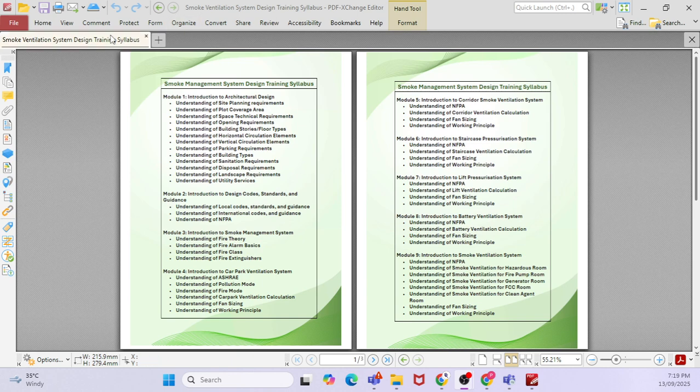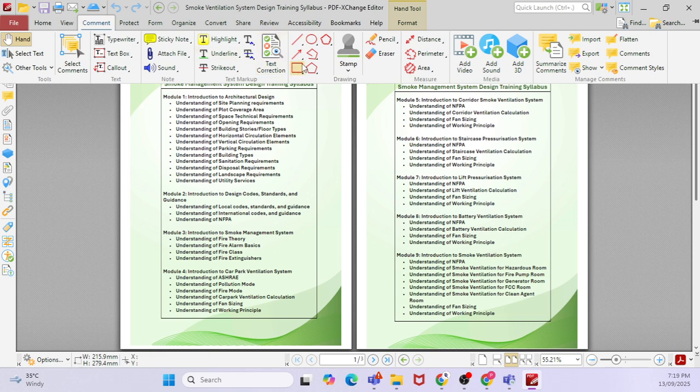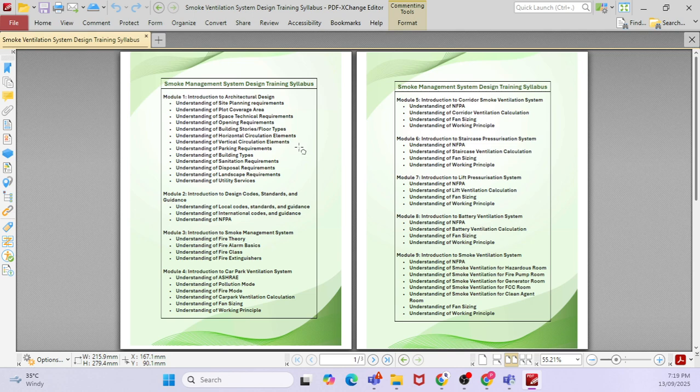Say for example, I will talk about one example. I have an XYZ client, and you are a developer, you have a land, bare land, right? So you are calling a consultant to design. You have in your mind one project, you want to construct one commercial building, say for example a residential building. So this is your bare land, and you are calling an architect to design the project. This is my land, and in this project you design the residential project. So that particular person will design the project based on the local code requirement, or international standards.